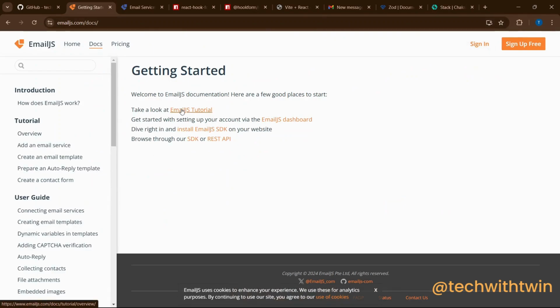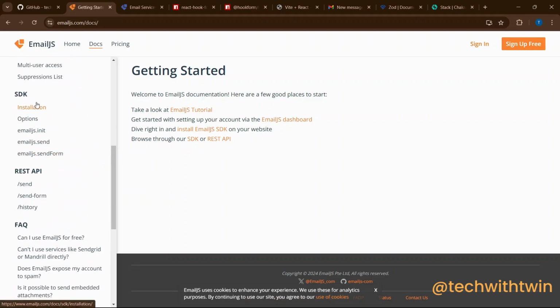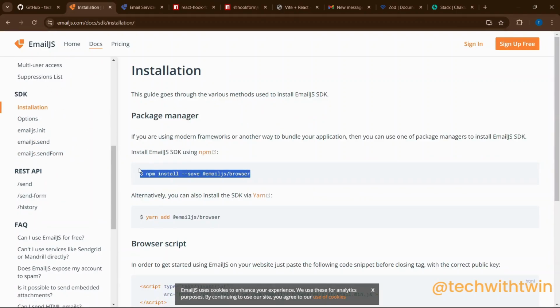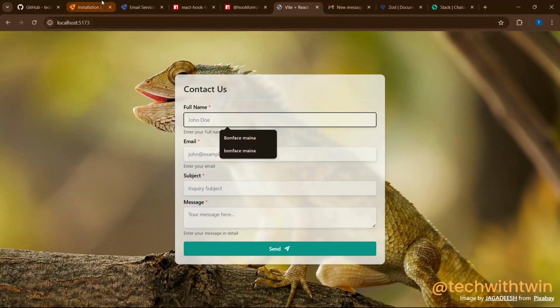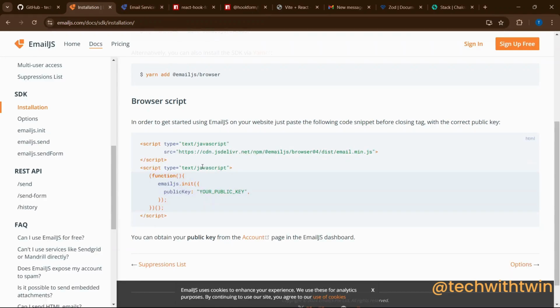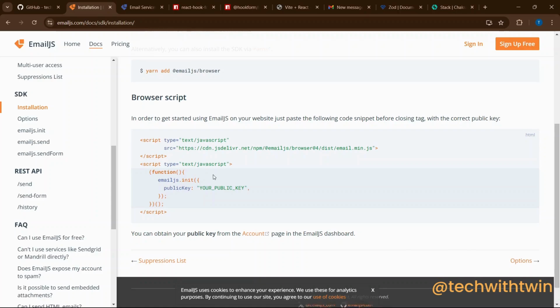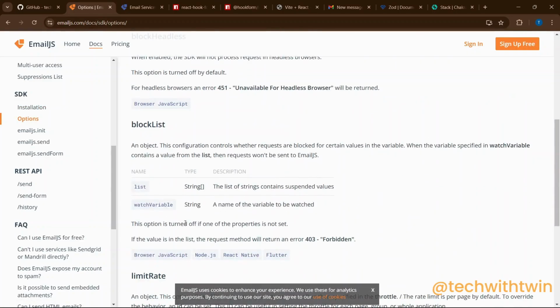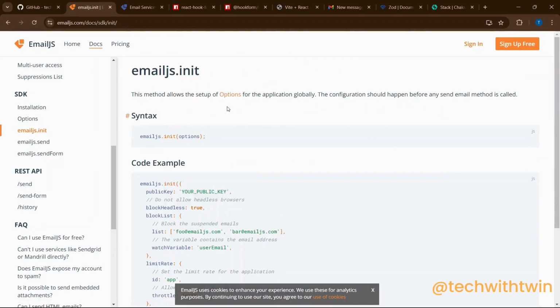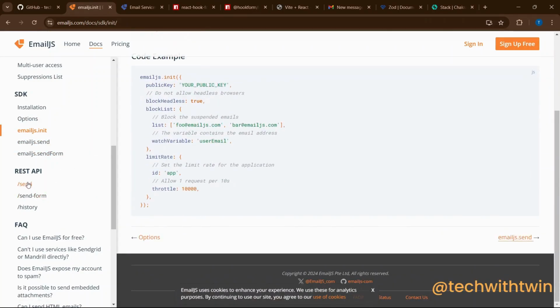I'm not going to use an SDK, I'm just going to call the REST API. You can try the SDK, but it will just add bloat to our project. I can just make a request with my required data to EmailJS, and then I don't need to install anything from EmailJS. You can also see they have a custom form with validations, but I don't want to add bloat, because you need to install the EmailJS browser package, then pass in the options and initialize. I don't want to do all this. They have a REST API.